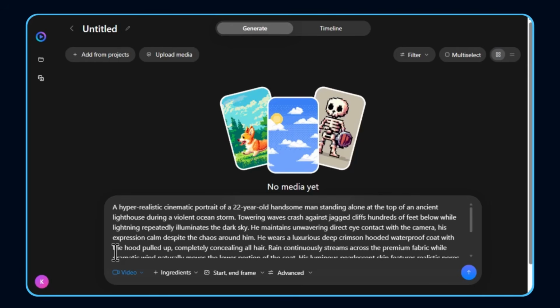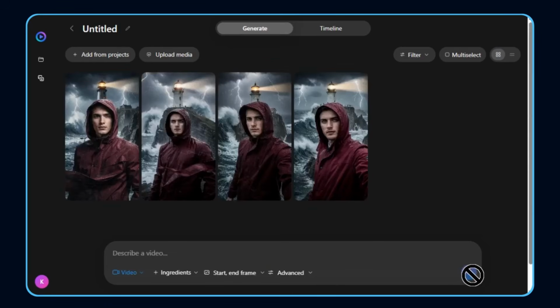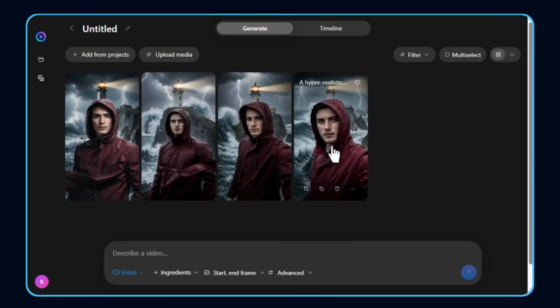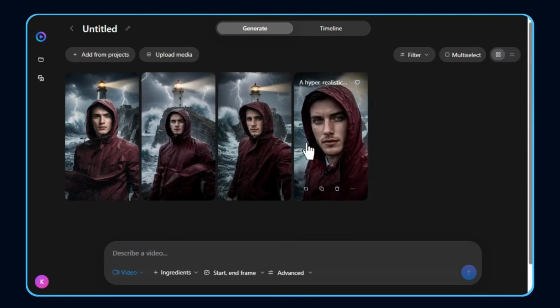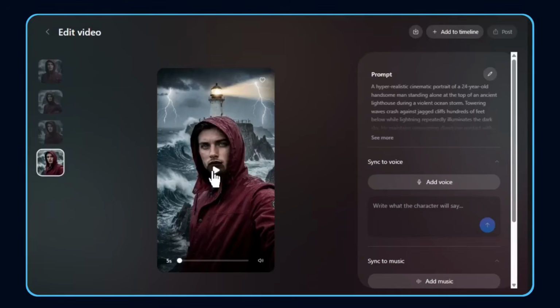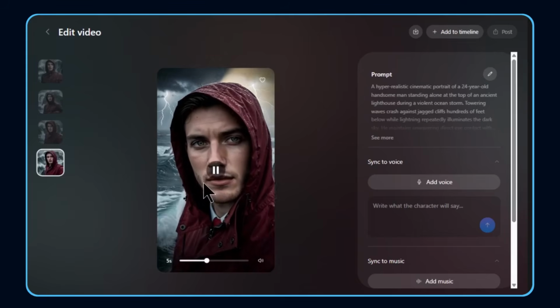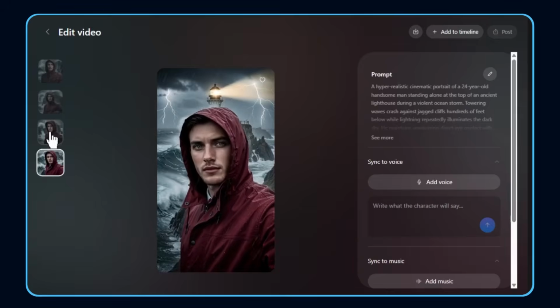Add your prompt, click Advanced, and set the resolution to 720p so the video looks sharp and clear. Submit it, and Vibes AI gives you 4 different versions of the video. Video generation here is unlimited, so you can do this as many times as you want. The quality is really good, but there's a problem. Even though we included 16:9 in our prompt earlier, the video is still generated in vertical format. The aspect ratio setting isn't working properly right now, but there's a simple way to fix this.